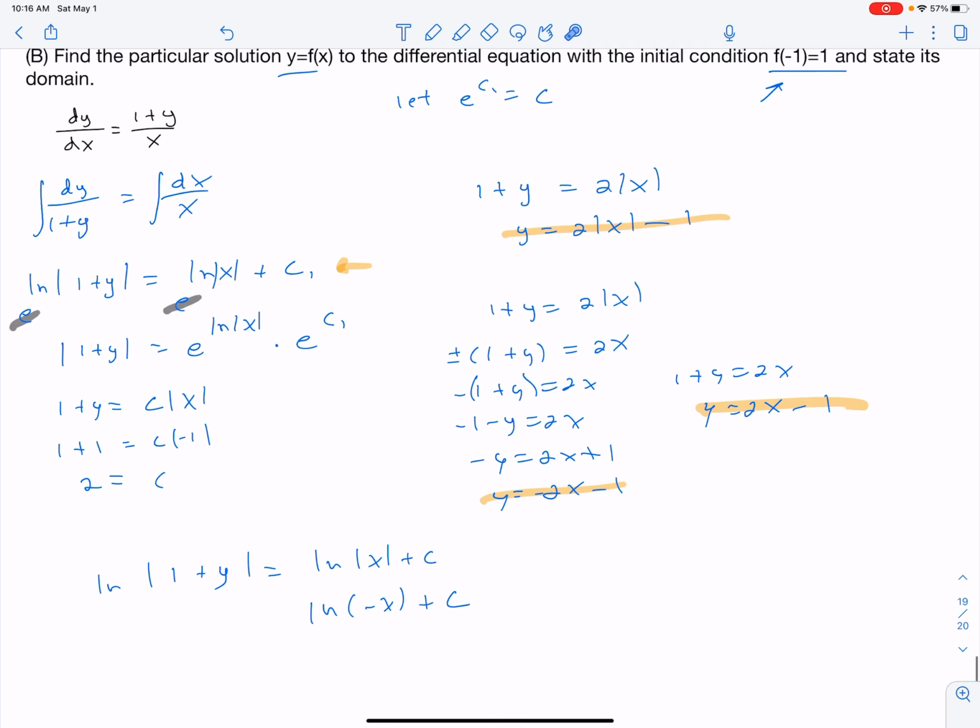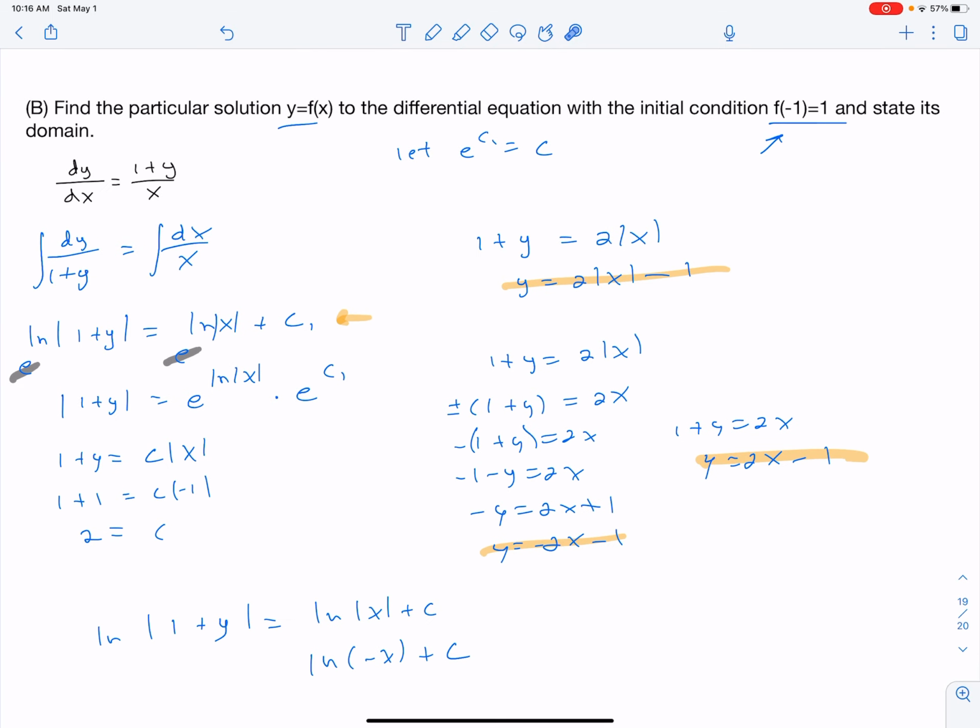Now, just to finish this up, we could say the domain of x is less than 0. The 0 is pretty clear. I think you guys would agree. We knew off the bat we weren't allowed to plug in 0, right? You can't take the natural log of 0, so that was pretty clear right off the bat that 0 is going to be an issue. The question is, how do we know that it's greater than or less than?